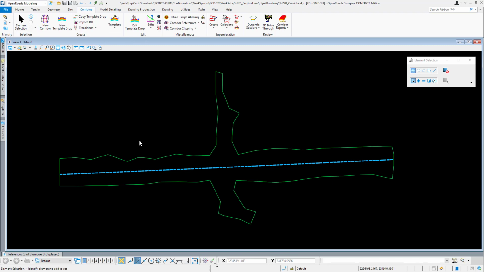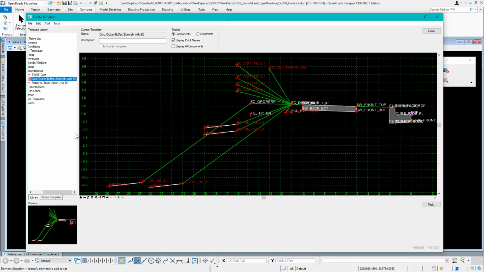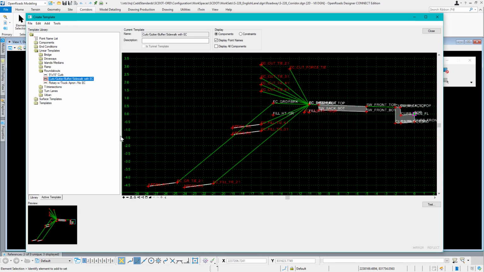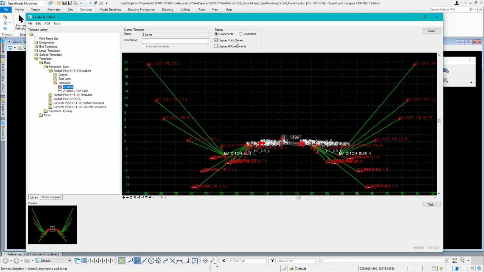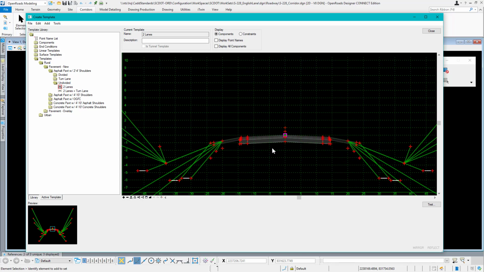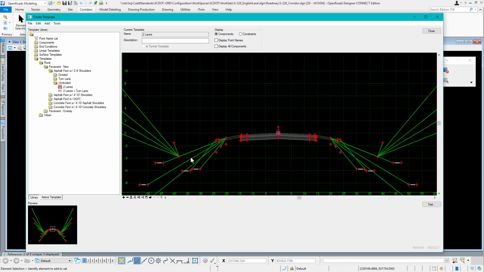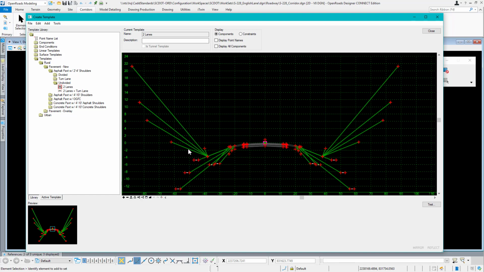It'll default to our workspace template library, and here we have all the little pieces that create a typical section. I'm just going to open up one for an example. As you can see, we have a lot to choose from. Let's turn off these names up here in this checkbox so we can see it. Looks familiar, doesn't it? All these different green lines are the different possibilities.